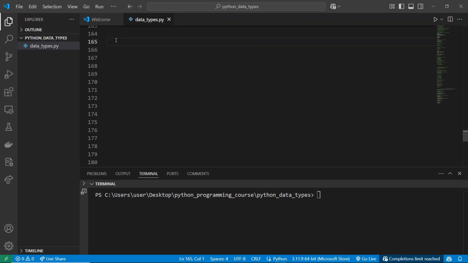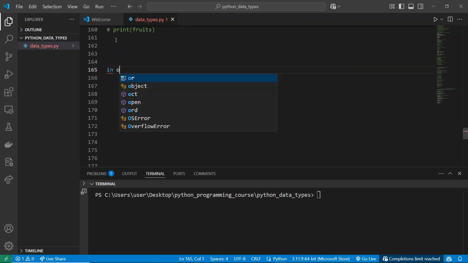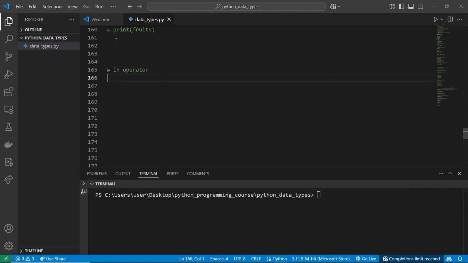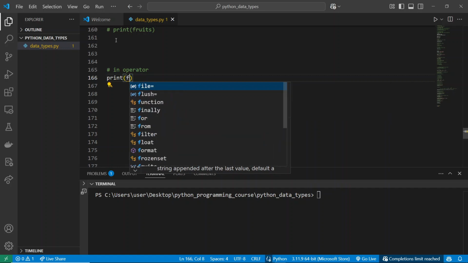Now, other functionality that might be interesting would be using the in operator. In this case, say you want to check or find if a value is in your list, then we could check our list first, that is fruits.